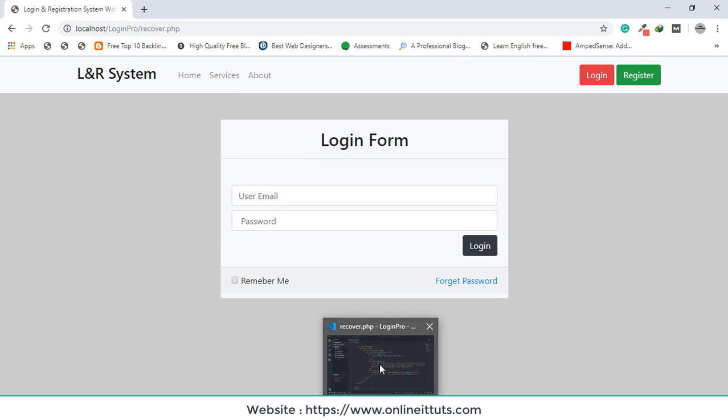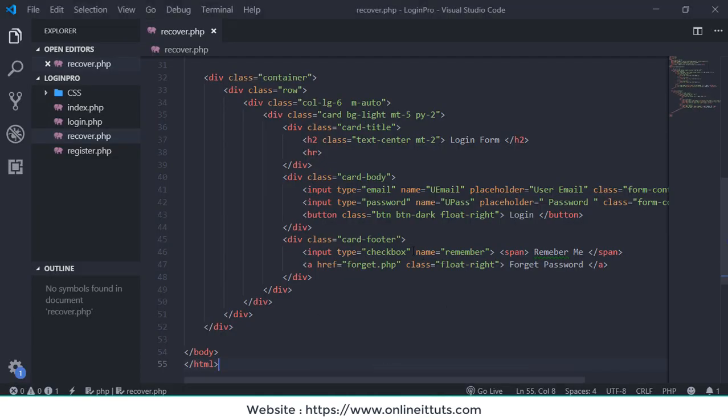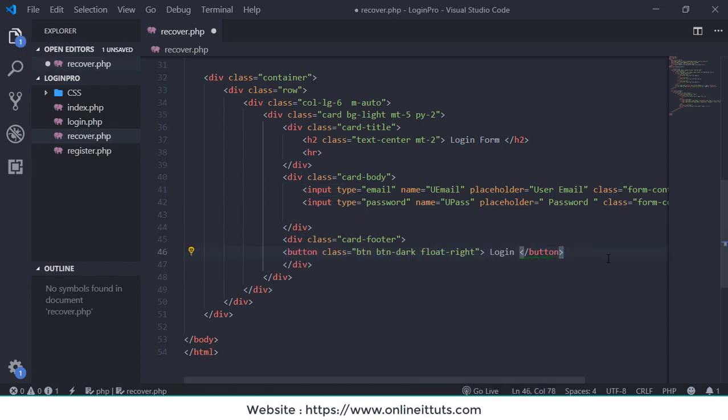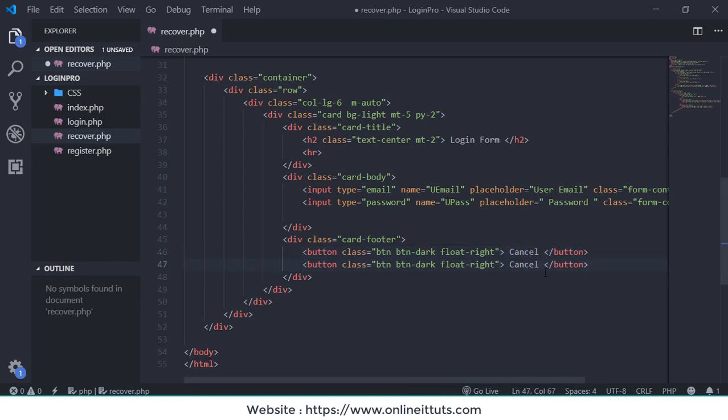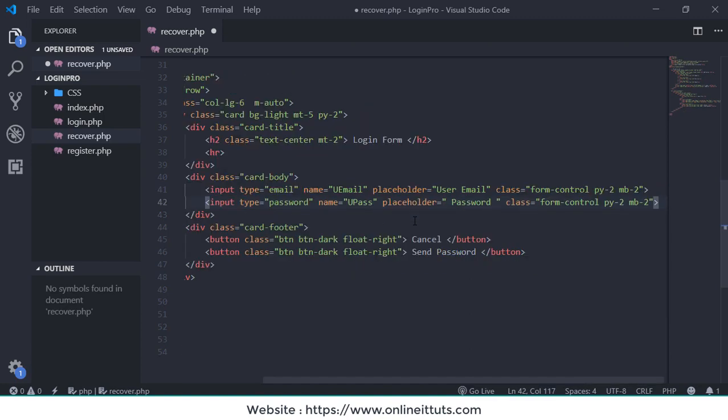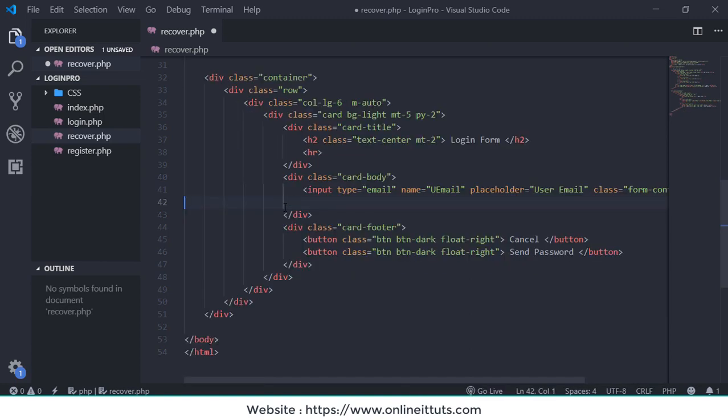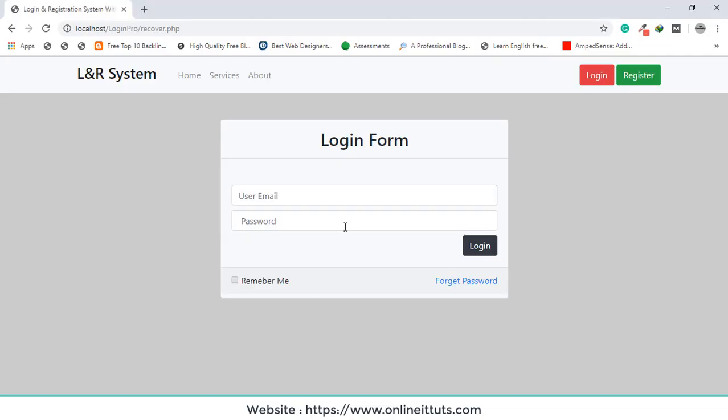But I want to change the simple statements, like remove this one. Now I cut the button and paste here, right? And cancel, create another button. What is the next button? Send password. Okay, send password. We need to include just one input text field. Okay, the first one. Refer that.